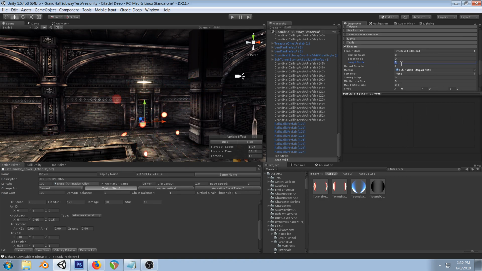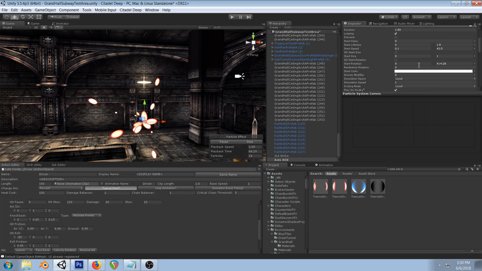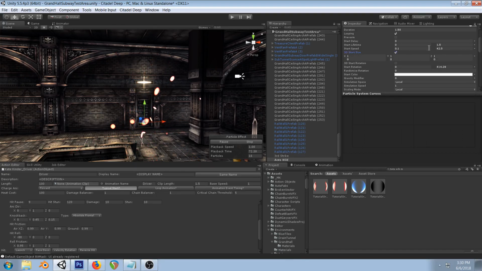It's not the ideal. Kind of want to do it with your start size. We actually want 3D start size, so we'll check mark that. It's already random between two constants, so we're actually going to normalize this back.